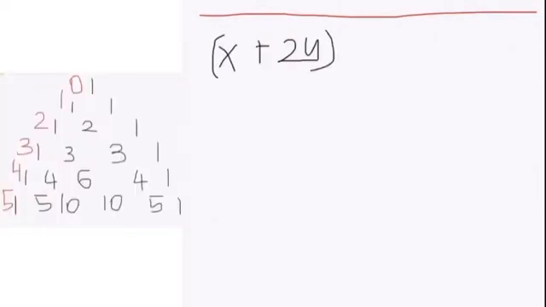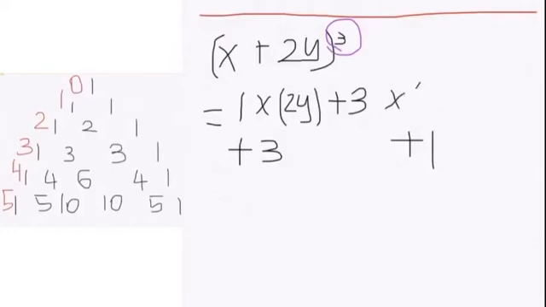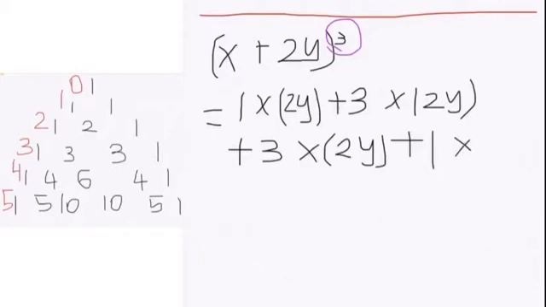Let's look at an example in which it asks us to use the Pascal's triangle to find the expansion of (x + 2y) to the power of 3. So since it's the power of 3, then we know that it's on the fourth row of the Pascal's triangle, in which the numbers are 1, 3, 3, 1, so the coefficients are 1, 3, 3, 1 as well. Then you will write x and 2y behind each coefficient. And you should put a bracket around 2y since there are two terms.